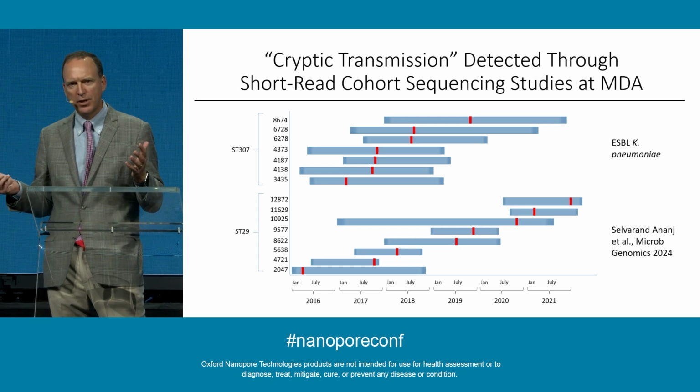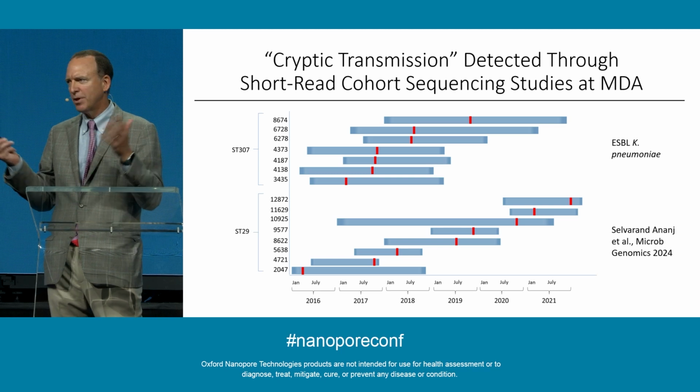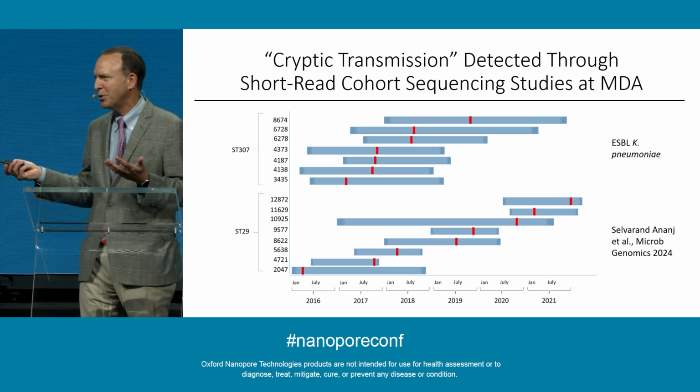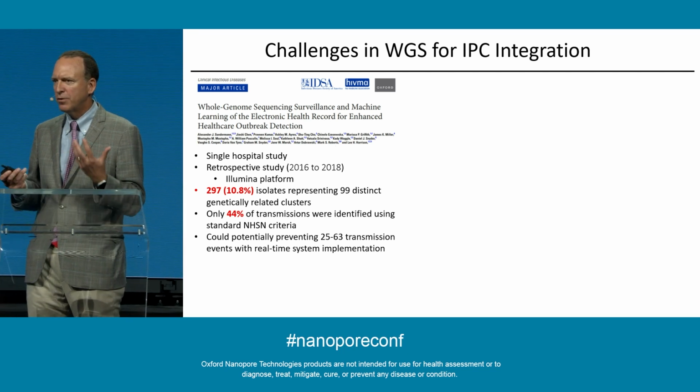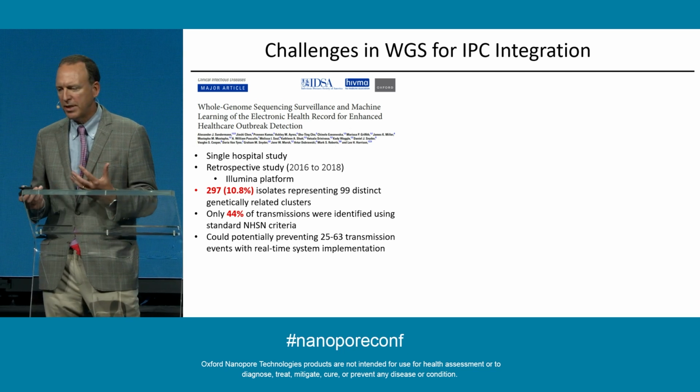And when we go to infection control and say, can you investigate this? They're like, what are you talking about? These patients were in the hospital several years apart. How do we even begin to investigate that? So what are the challenges for using whole genome sequencing to investigate transmission of these strains?